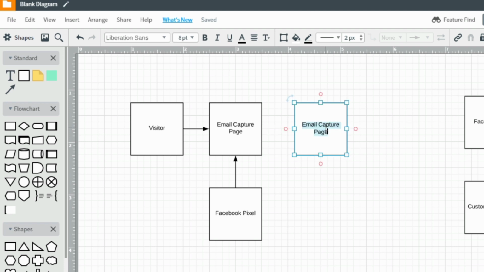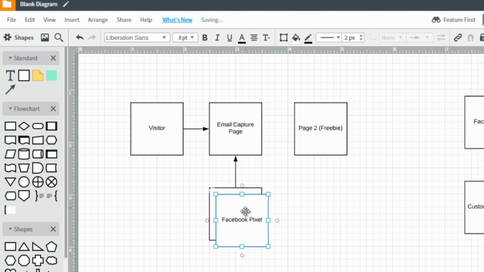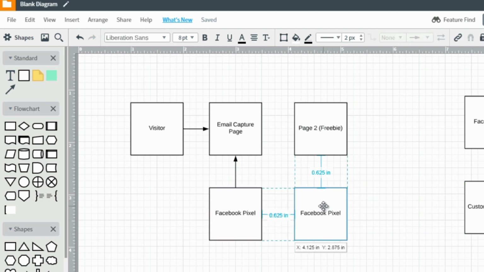So after that, depending on how things are set up, if you have it set up with double opt-in confirmation, which means they have to check their email address and click the link and all that, and it goes to that page, or they fill in the email and it immediately directs them to the next page. Whatever the page is, we'll say page 2. This could be where the freebie is located. And you're going to need to have another Facebook pixel on that page, right? So if you think about it, the Facebook pixel needs to be on this page.